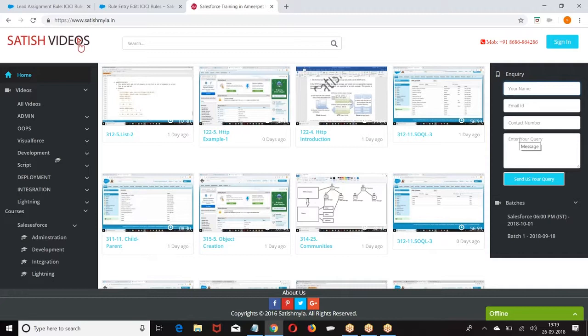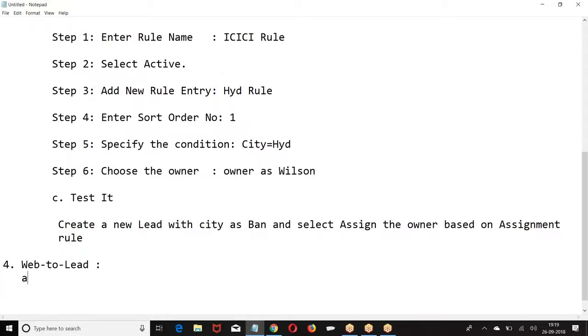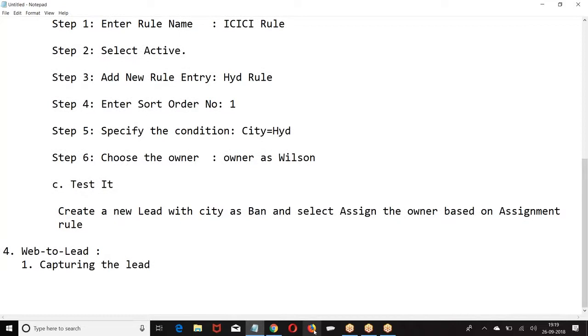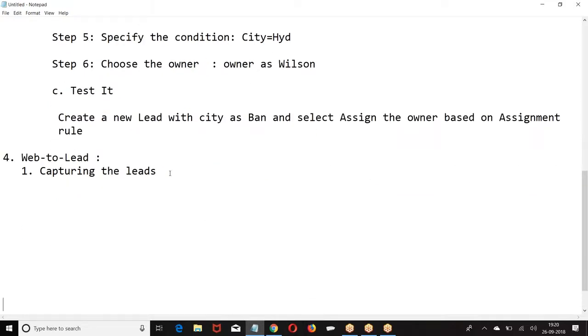So how do you integrate the Salesforce application with your website? This contact form should be generated in Salesforce, and that code should be copied here. So how do you generate it? Capturing the leads from the website, how do you enable it?